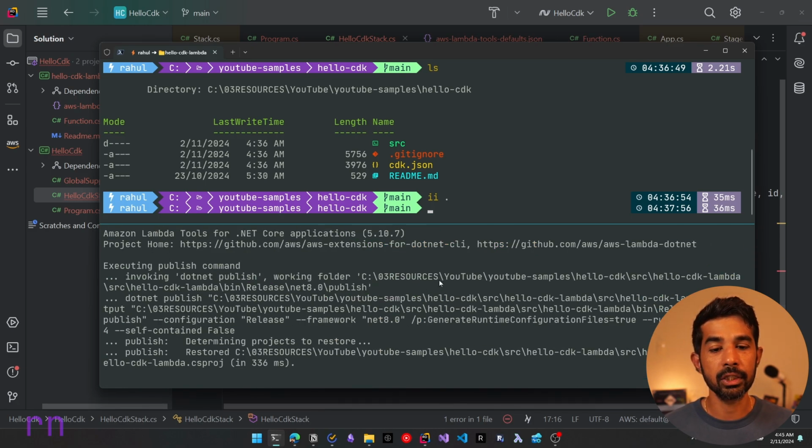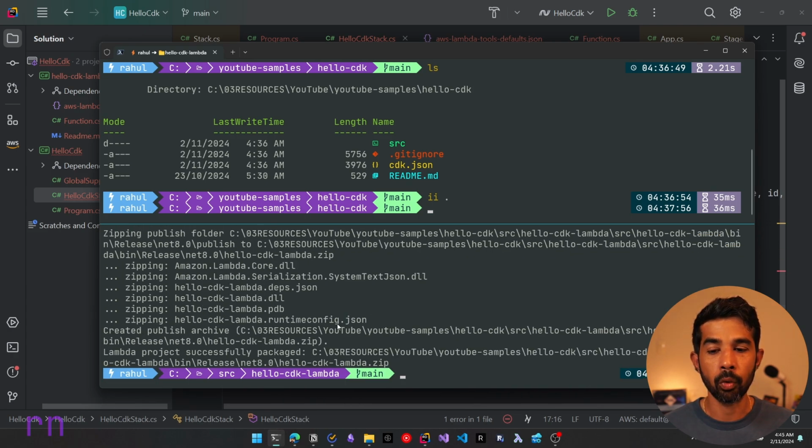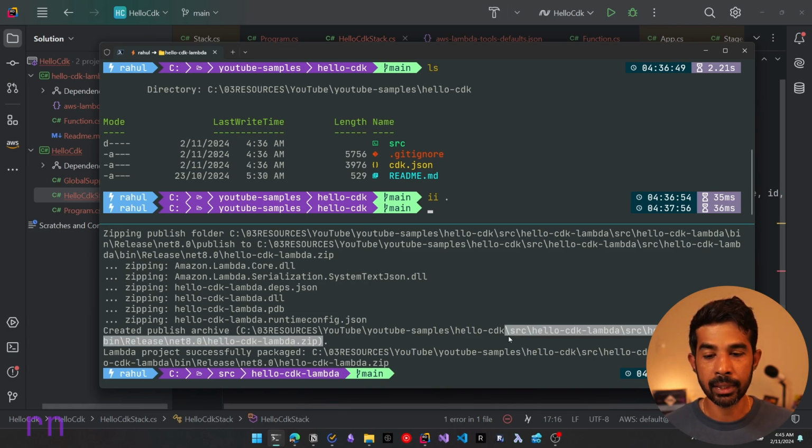So you can see that this is going to package this and put this as a zip file inside this root folder. So you can see the path inside here, and we can use this path to specify in our code deployment. Now this will vary based on how and where you're packaging your application. So let's copy the path till the source folder and let's use that inside our code.